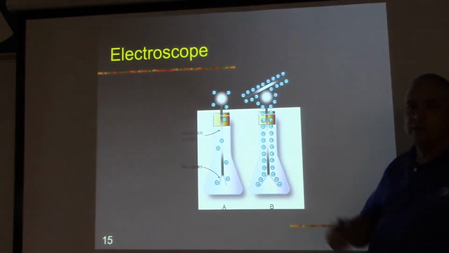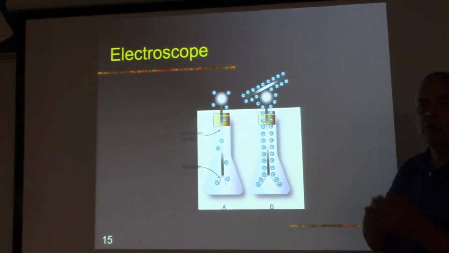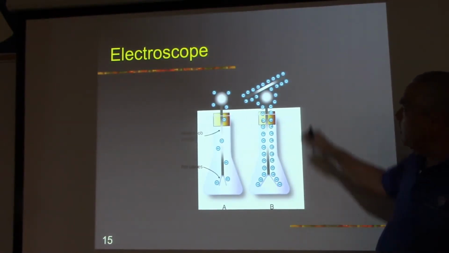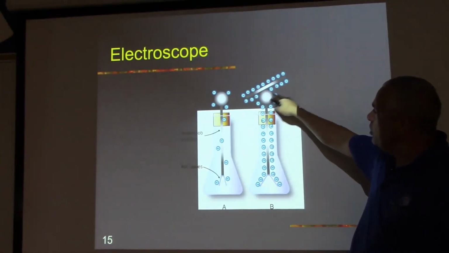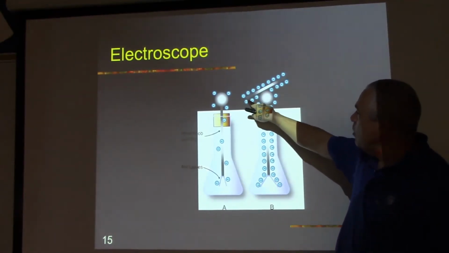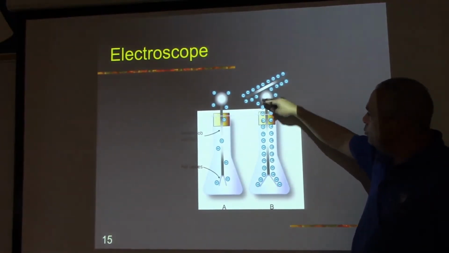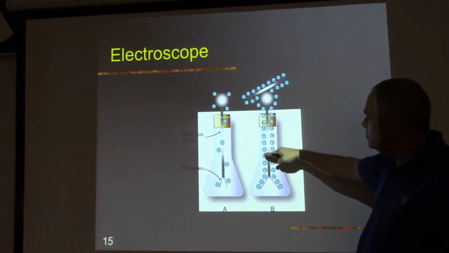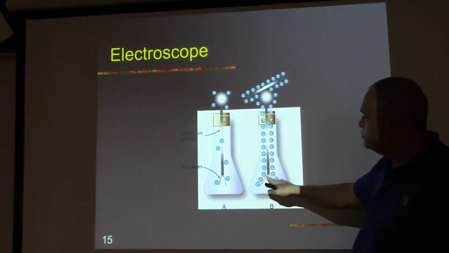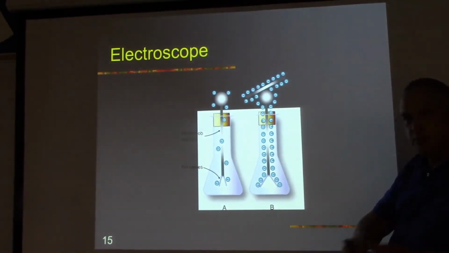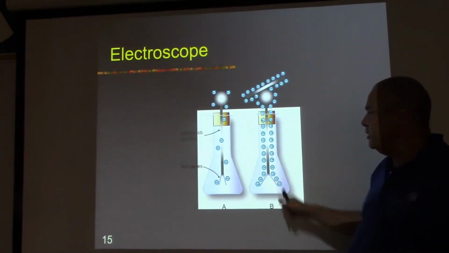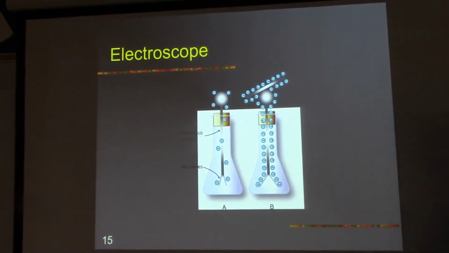If I take a glass rod and I rub it with wool or something, and I generate a static charge on it, and then I touch that rod to this ball, look what happens. I've got now all these extra negative charges here, all these electrons. Well, they're going to push their way down this conducting rod, and look what happens to these leaves down at the bottom. They spread out because they're being repelled from each other by that negative charge.